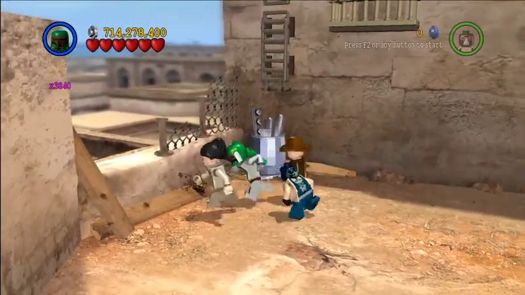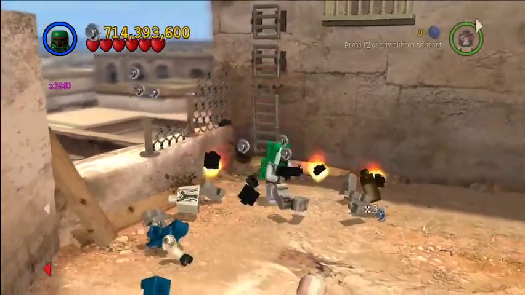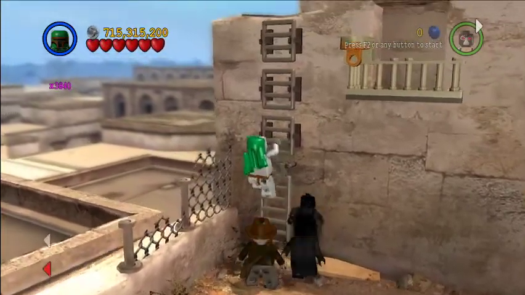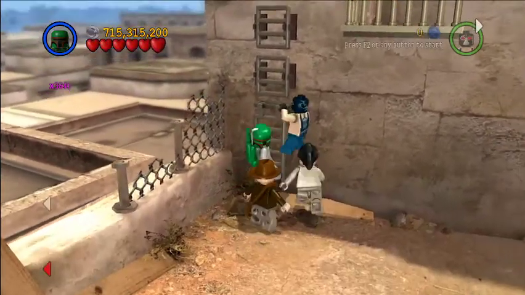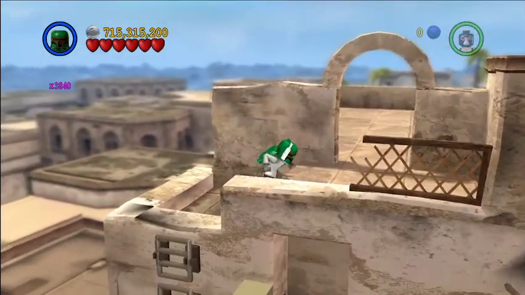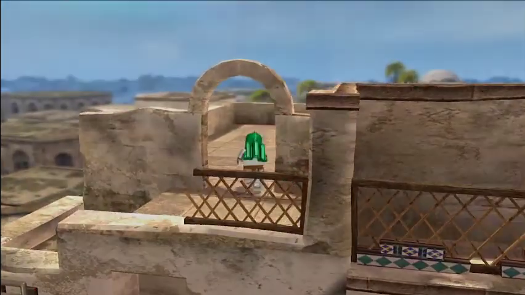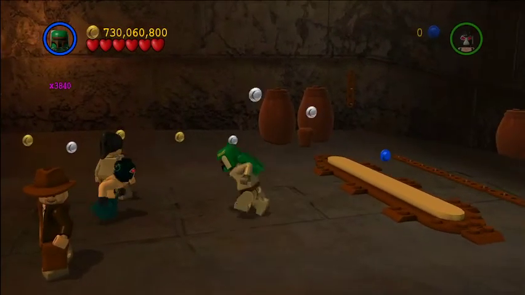Bobo, we need your help. Try not to attack your teammates. Because, well, that would be very, very nice of you. And also, try and get off a goddamn ladder, please. That would be also very nice of you. There we go.